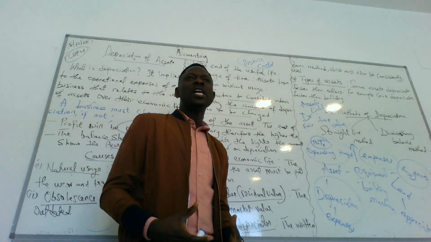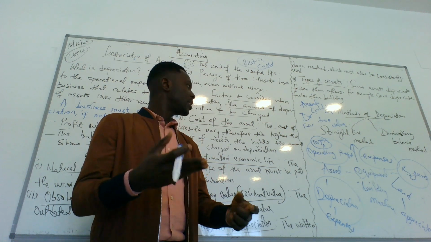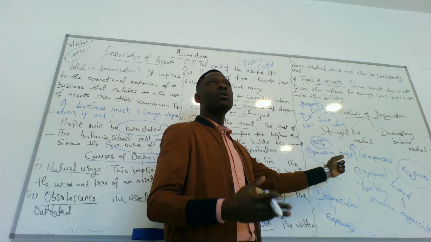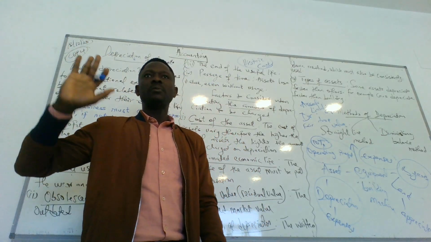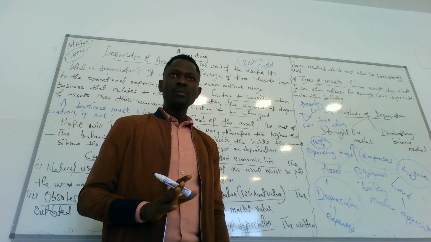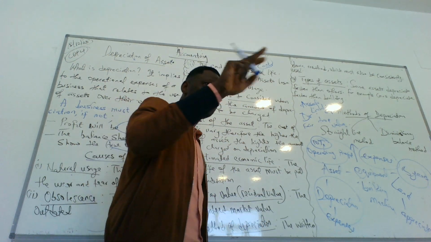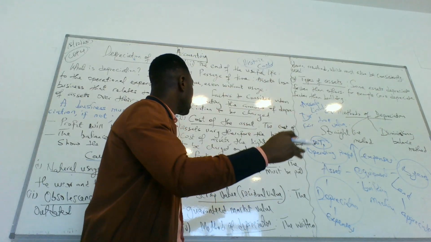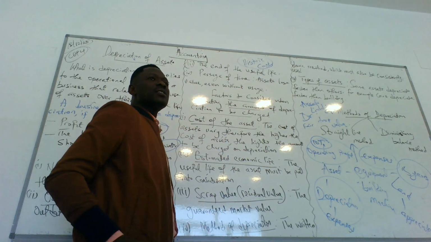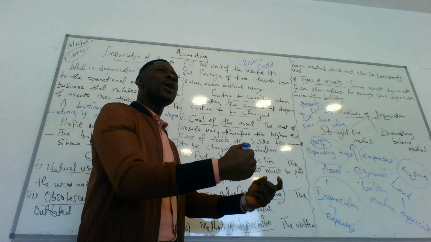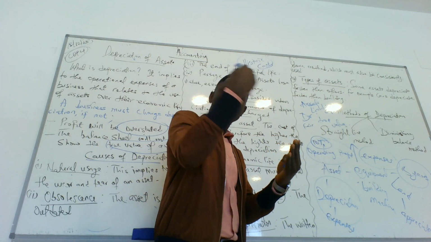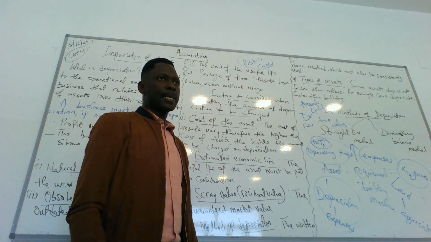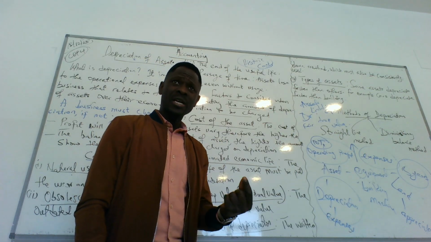So how do we charge it? To charge it, we need a certain percentage. The value is 10,000. 10% of 10,000 will be charged as depreciation. So the first thing you put into consideration when charging depreciation is the cost of the asset. So the more expensive the asset is, the higher the estimate of depreciation. Do you understand the first factor here?